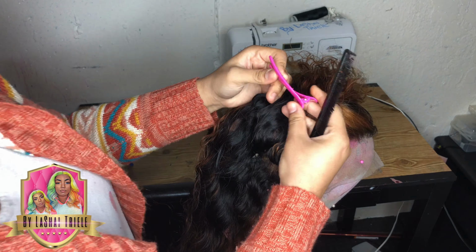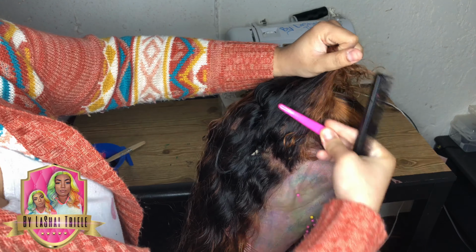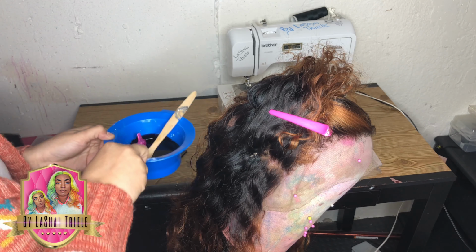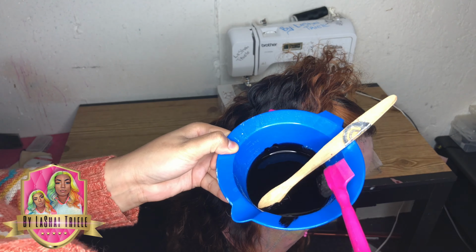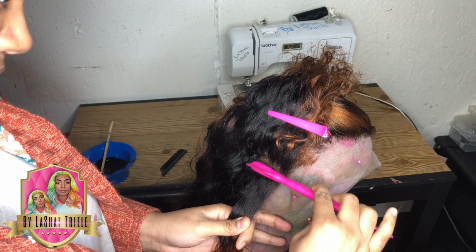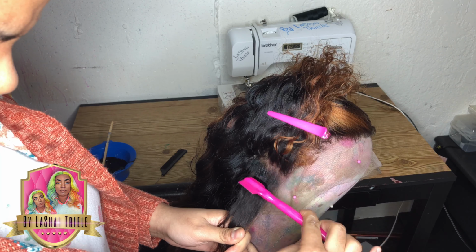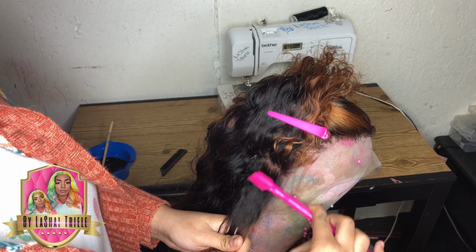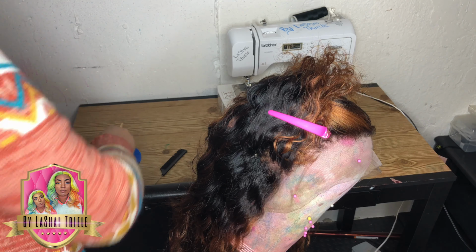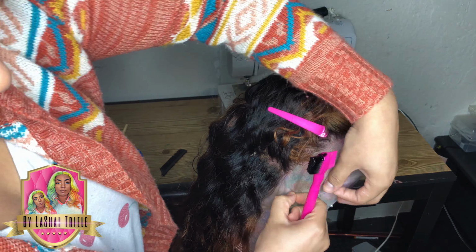So you just want to get a color that matches the hair. Normally with natural brown hair you can use black or natural blonde. I'm going to use black because I did not have any natural brown in stock. Black is just fine because I'm not putting it on there super dark. I'm just going over it, tapping it really lightly. I'm holding the hair outward because this will keep me from pressing this color into the lace. You do not want to go all the way down to the knots. You just want to get close enough to the knots.